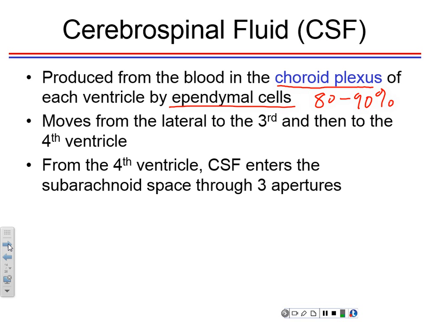Then it is from the fourth ventricle that cerebrospinal fluid enters two places. One, the spinal central canal in the spinal cord, and the other is the subarachnoid space surrounding the brain, the one that actually does the cushioning of the brain. Okay? Through those three apertures. You've got the two lateral apertures on the fourth ventricle and the median aperture in the center going up to the, and I'll show you a nice picture with white arrows showing the flow of cerebrospinal fluid, right? Okay, so fourth ventricle to the subarachnoid space.